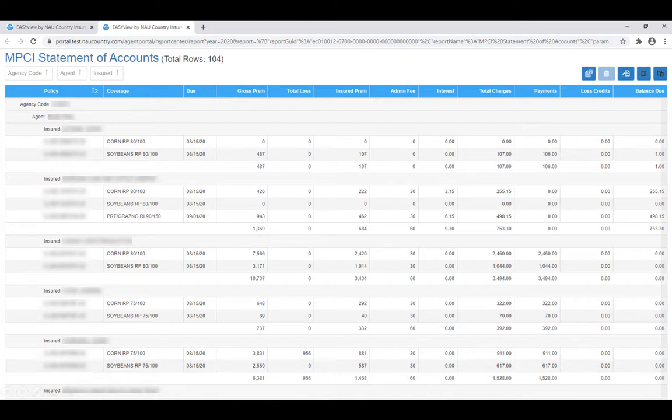You can also come in here and move around these columns in any way or format that you want to do so. So again, this is the statement of accounts and what it looks like on the agent portal. So very similar to what you could do in the EasyWriter Pro system. All right, once you have looked at the statement of accounts, again, it's opening up in its own tab, so making it really easy if you exited out of here that you're still in the agent portal. So we'll just exit out of that.